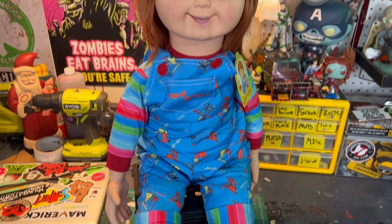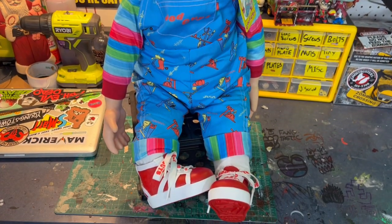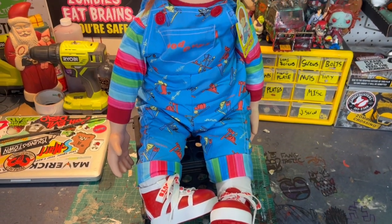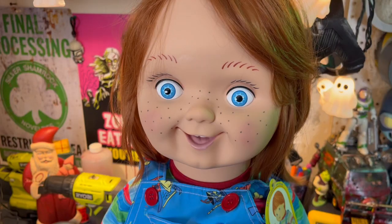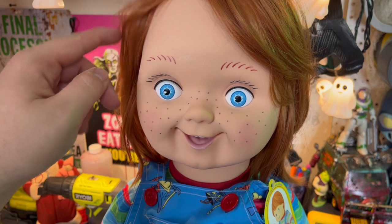Here's the doll in all of its glory. This is an amazing collaboration between Trick or Treat Studios and Garrett Zima. The doll is so cool to look at and it's awesome owning a one-to-one scale replica. The head sculpt is great — I love the hair, I love the sculpt. It's just such a cool doll.